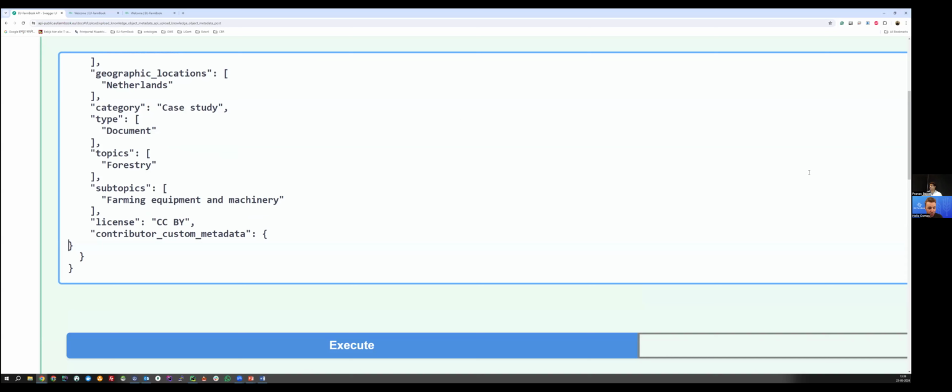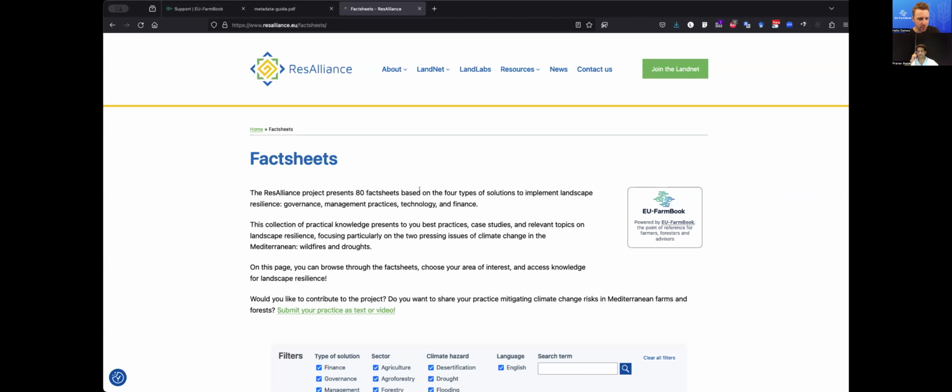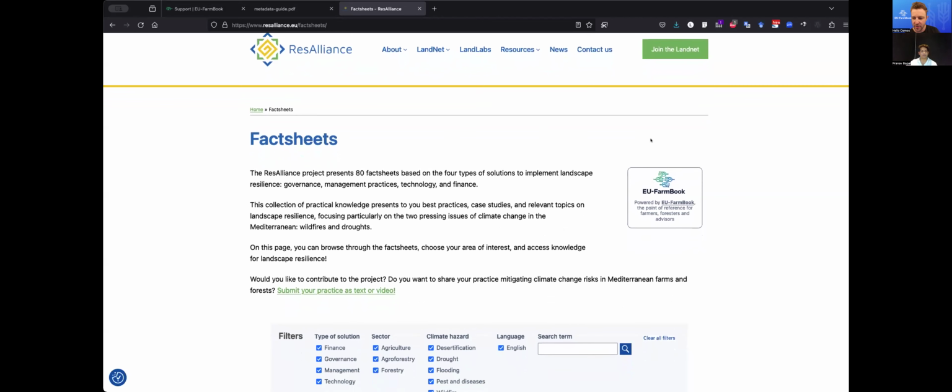Very good, because that was also one of the questions. And maybe before I continue with some other questions, there was also a small request to show the end result on Resilience's side. So in fact, if you see here, Resilience, their website is already powered by EU-FarmBook.